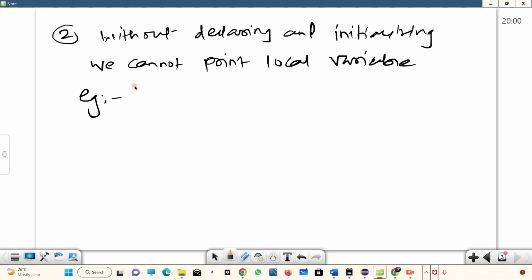For example, how can we declare a variable? There is a data type and a variable name. In yesterday's lecture we saw what is meant by variable declaration, right? Variable declaration means, suppose int is a data type and i is a variable. So this is called the variable declaration.